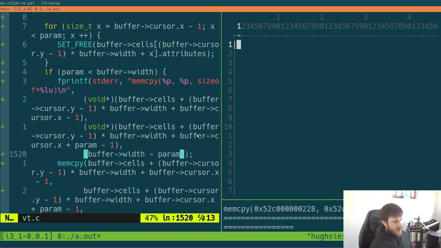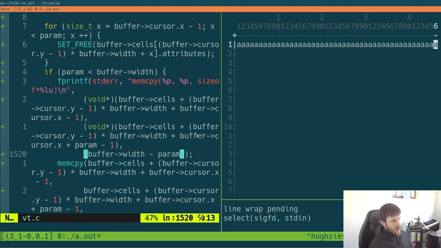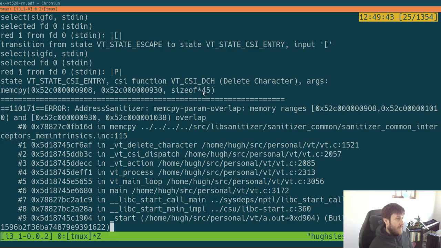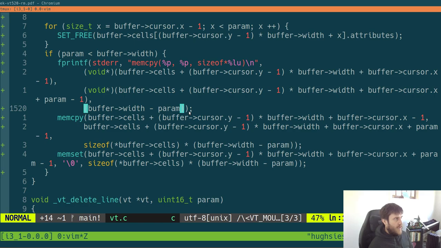Potentially that was right, but what if I go all the way to the end? This should probably not fail. It does still fail. How many did it want to copy? Why does it get 45 still? That doesn't seem right. So this param.